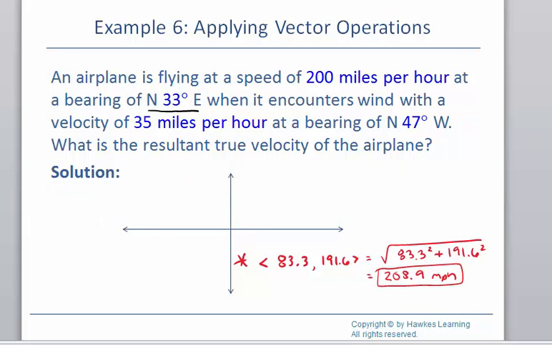Now, another thing that's asked often with a problem like this, that they don't actually ask in this particular problem, but that you might see in your homework, is to find the actual location of that plane in terms of a direction. So in other words, to tell exactly where the plane is in relation to either a north or south, east or west direction. And so I want to go ahead and show you how to do that, just so that if you see it in another problem, you'll know how to proceed with it.